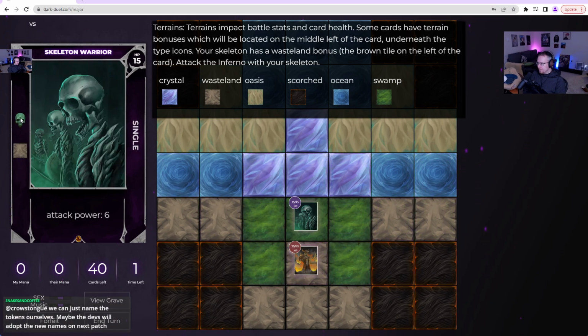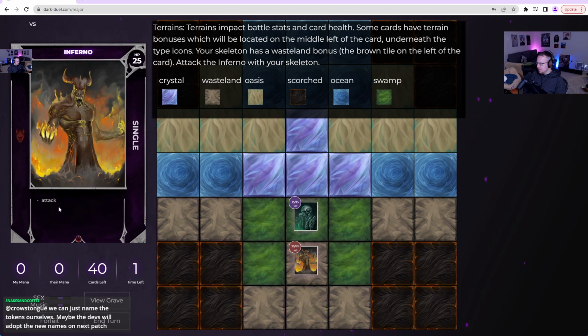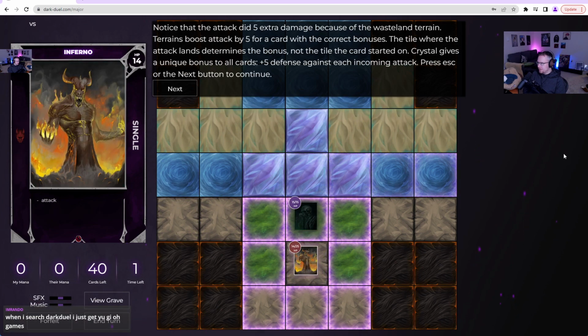So this says wasteland bonus, and it is undying. This is a demon. Wasteland bonus is +5 damage on wasteland terrain, so it deals 11 instead of 6. Notice that the attack did 5 extra damage because of the wasteland terrain. Terrains boost attack by 5 for a card with the correct bonuses. The tile where the attack lands determines the bonus, not the tile that the card started on. Crystal gives a unique bonus to all cards, +5 defense against each incoming attack.